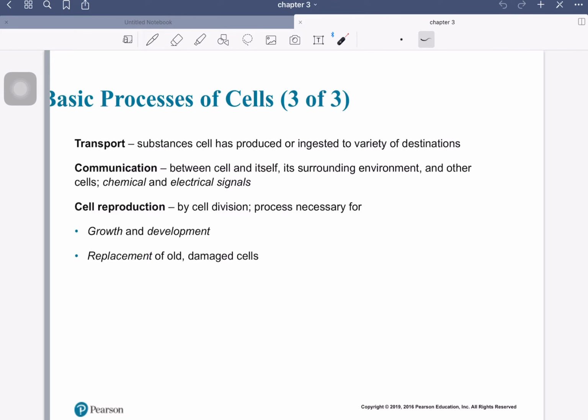And of course, cell reproduction. It's cell division, and that is for both growth and development. So if we want to make the liver bigger, you can add more cells. Or in terms of development, think of going through embryonic and fetal development. You start off as one cell and you end up with this fabulous multicellular individual. And also the replacement of old and damaged cells. As I said, cells that line the GI tract get sloughed off. They get destroyed all the time. Same with cells that line the respiratory tract. So they have to be replaced because of just wear and tear.